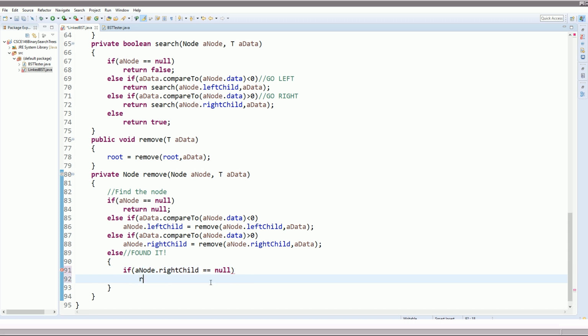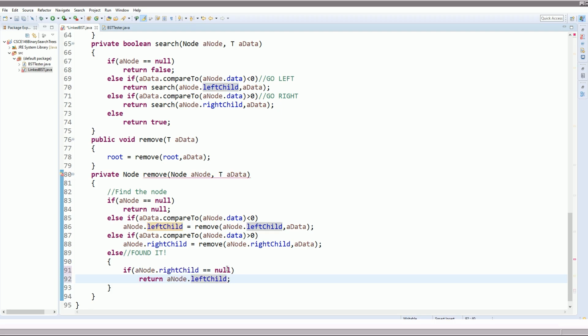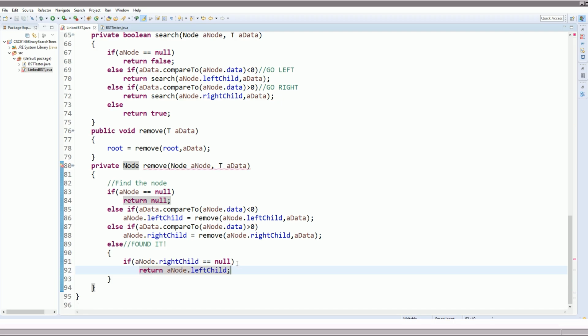In either case, we return node.leftChild. This one if statement takes care of 1.5 of the cases. If this left child didn't exist, it's going to return null, which is going to replace that reference. However, if this left child did exist, then we have exactly one child, and we replace it with the left child.